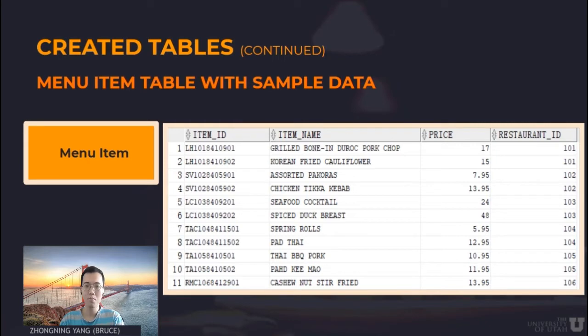There's an interesting point I need to explain for you. Check out the item ID we made. In our idea, the item ID of a menu item should include the abbreviation of the restaurant name, restaurant ID, and its postal code. For example, in the first row, which is item ID, capital LH means Log Haven Restaurant. 101 is the restaurant ID. And A for 109 is the postal code, and 01 is just a number. So we think these elements will make a unique ID for each item.